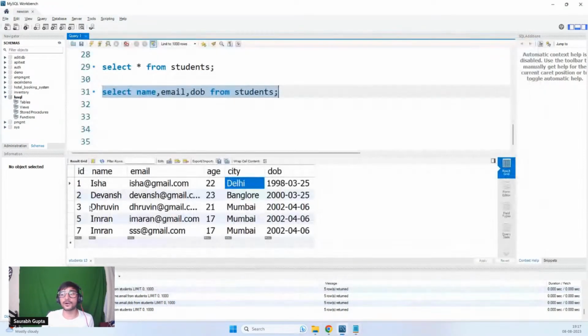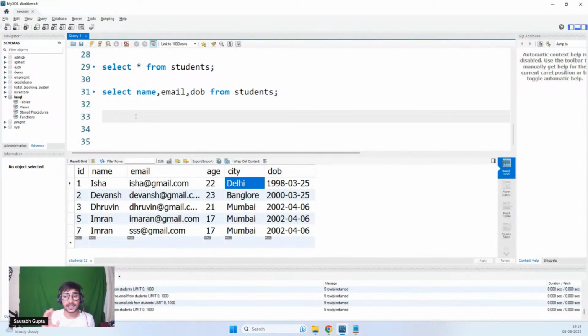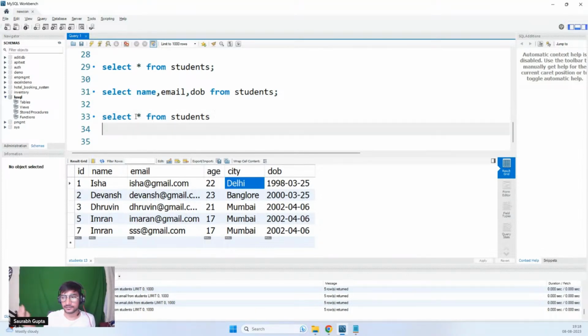So let's test it. How does it work? The syntax is, guys, let's say I want all the people whose age is greater than 20. Show me all the records whose age is greater than 20. So first of all, select star. Star means all columns. Select all columns from table name. So now this query will give me all the columns and all the records. But I don't want all the records. I only want the records whose age is greater than 20. So how do you do that? Give a space or come to the second line and use something called where.